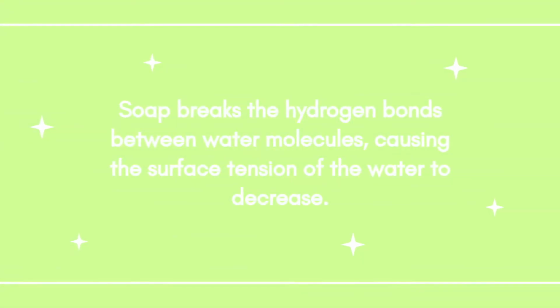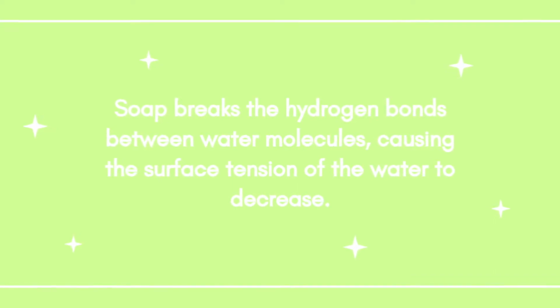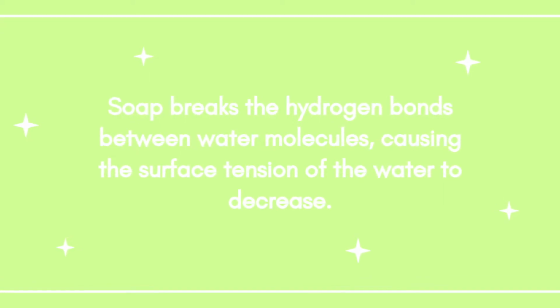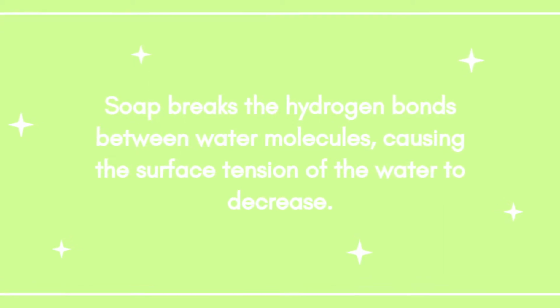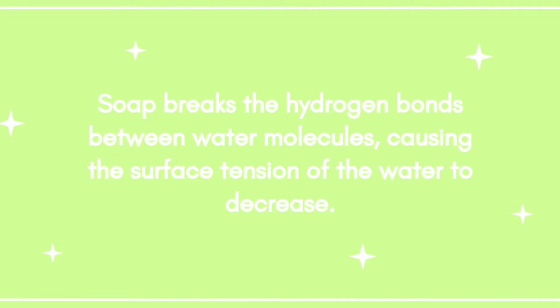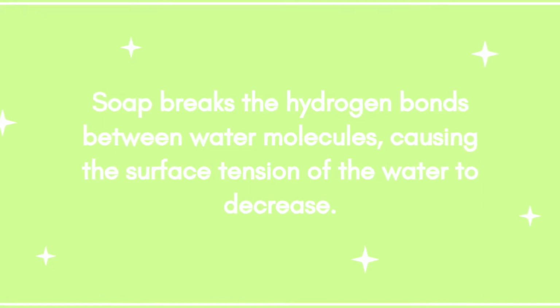Adding soap to water breaks the hydrogen bonds between water molecules and increases the distance between them, causing the surface tension of water to decrease. The pepper moves away from the area where the soap was added because the soap breaks the hydrogen bonds, causing that area to have weaker surface tension. Since that area can no longer support and help the pepper float, the pepper shifts away.